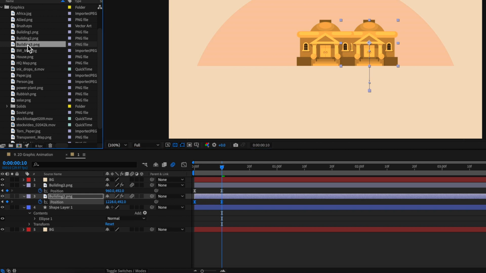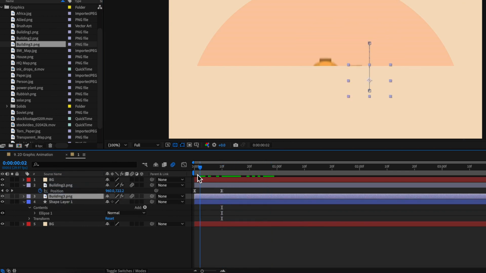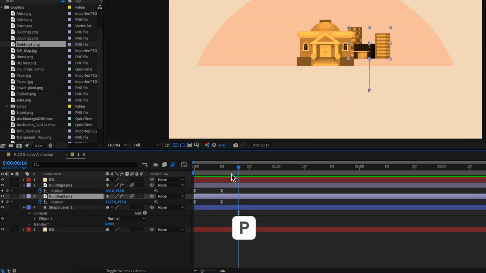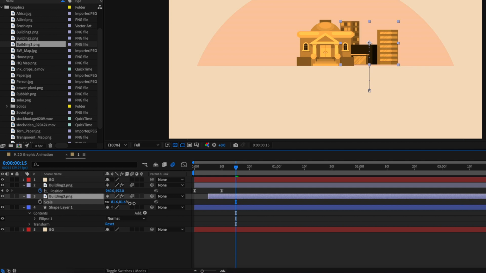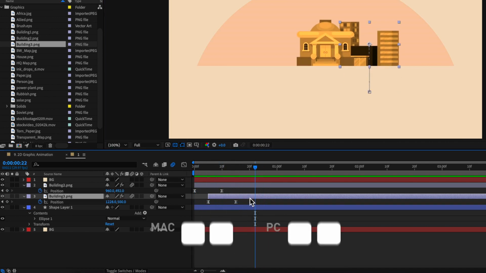Now a quick little tip here is if I drag that building with that layer selected, holding Option or Alt on my keyboard and just select that, it now automatically replaces it and already has it pre-animated. So I can bring up those keyframes there and I can just off center this because I want it to have a delay. And then I can go in here and scale this layer up. I can even go to my position keyframes there, make sure they're all selected, and then scale this down so that we get that little animation. Let's just do that once more.